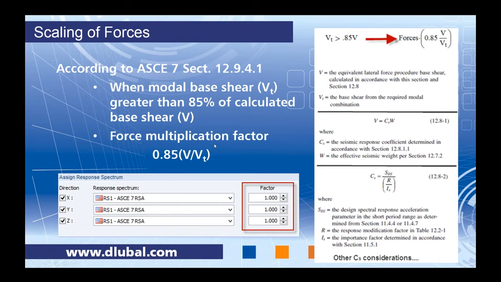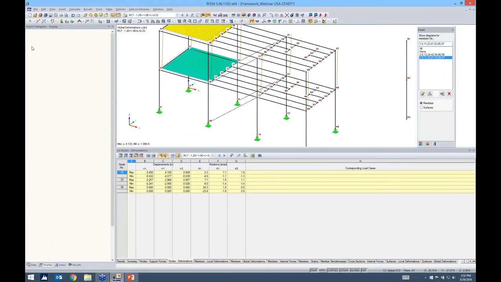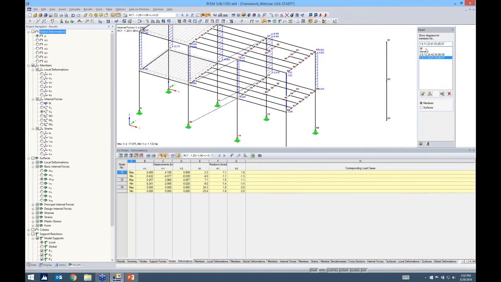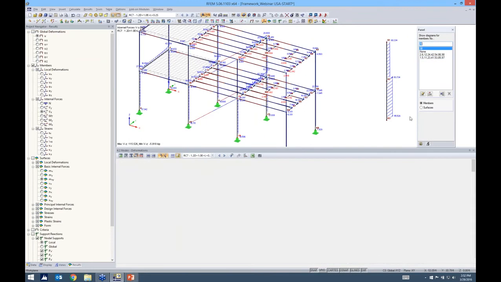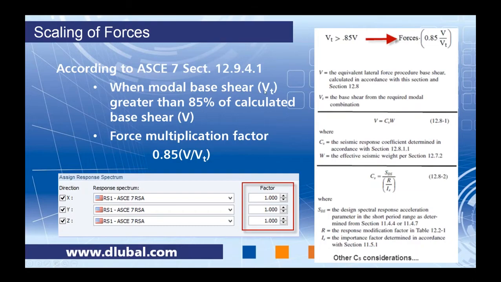So going back to the program, if we take a look at our results and we go back to our members and we take a look at the shear values here, here's our base shear that we're looking at for our modal base shear. If that's greater than 85% of our calculated V, calculated V comes from the equivalent lateral force procedure. So that's just spelled out directly in the code of how to calculate that.